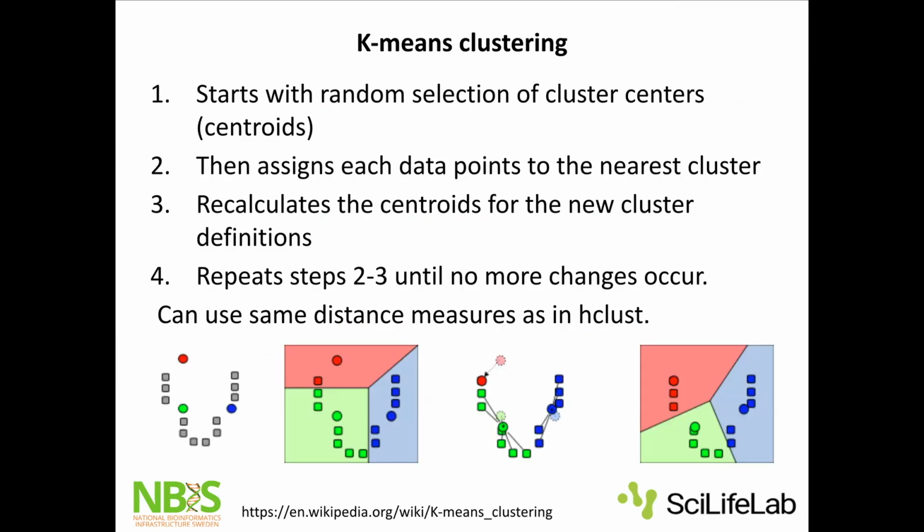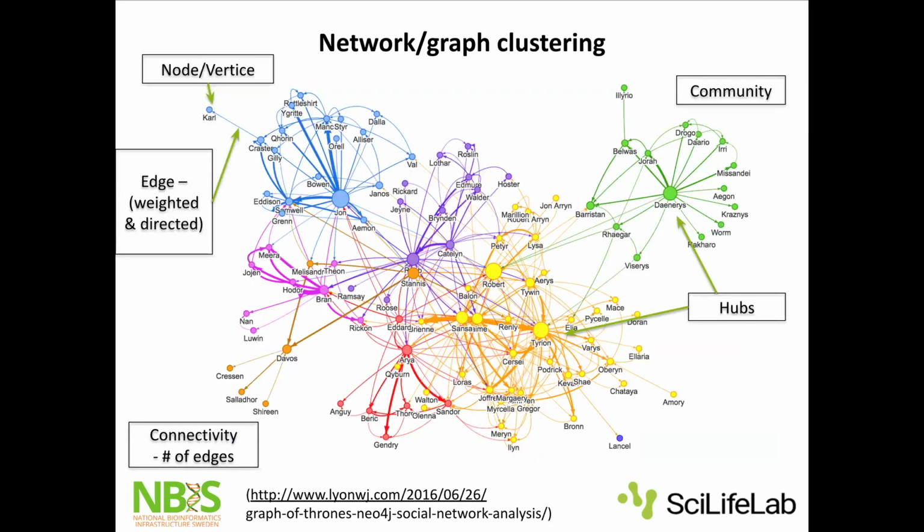So these are classical clustering methods that work really well when you have less complex data, I would say. With single cell, it's hard to find one distance measure that captures all the complexity you have if you have too many distinct cell types. If you have a few cell types, it works really well just to use one of these classical methods. But what is super popular nowadays is to use graph-based clustering instead.